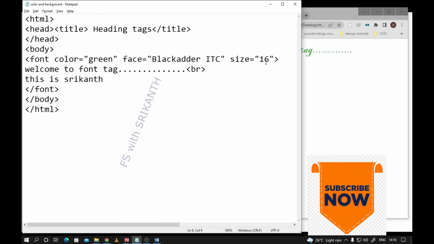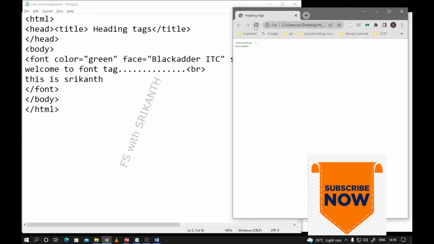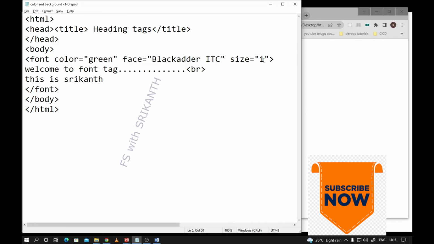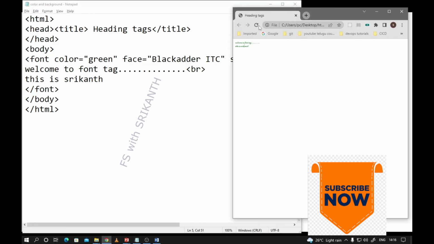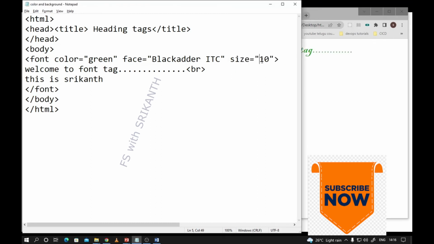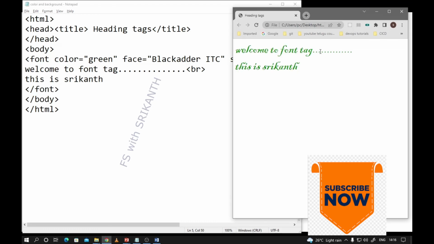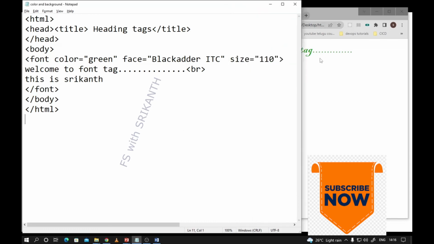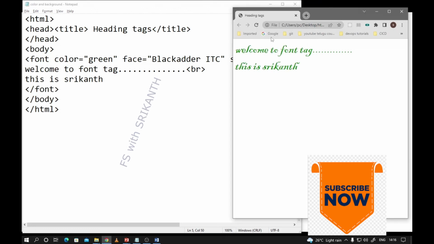Save, it works. 1, it works. 10, it works. 110, it does not work. Only a somewhat little bit of size works. 5, it works. So in this way, with the help of the color attribute we can change the font color.